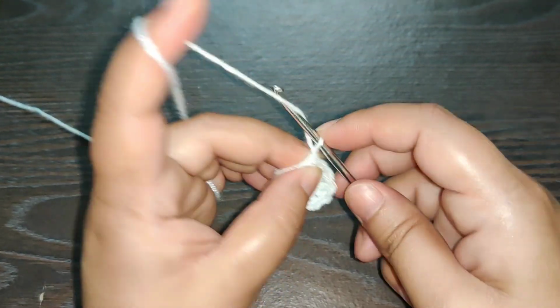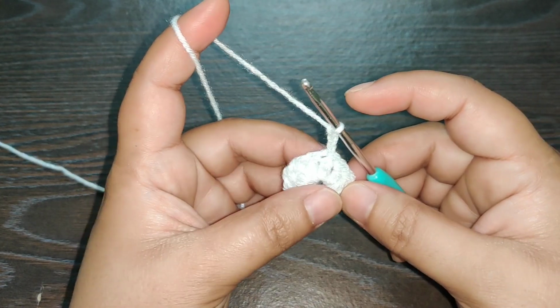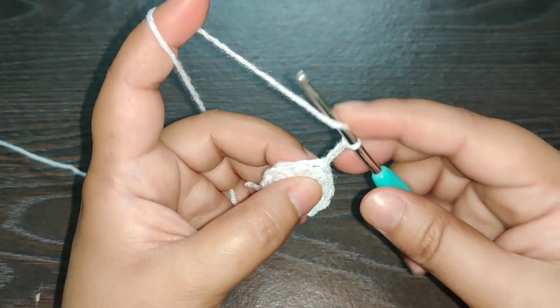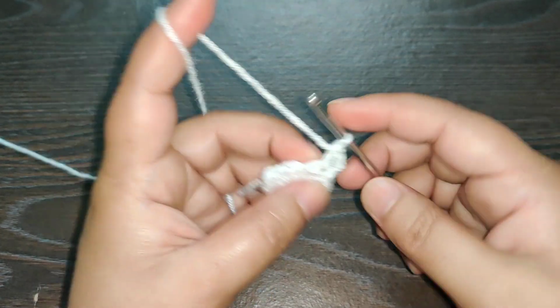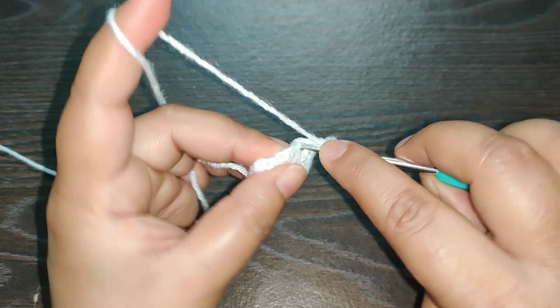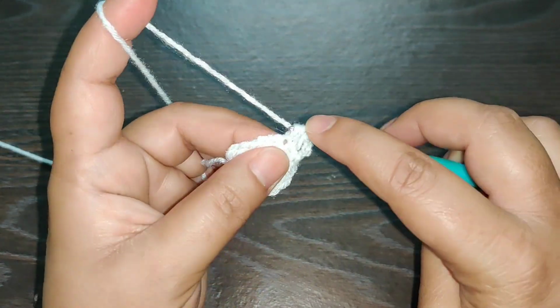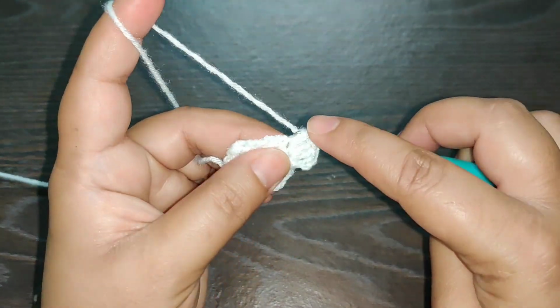Now for the next row, you chain 3. This will be counted as the first double crochet of this row. In the same stitch, you work 1 double crochet. Now in the next stitch, you work 2 double crochets, 1 and 2.